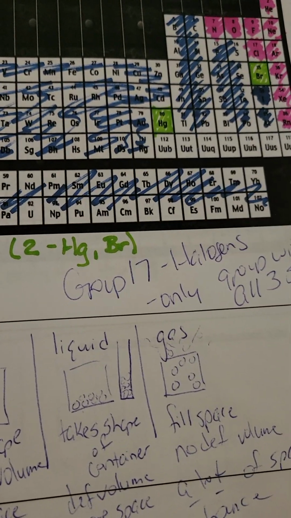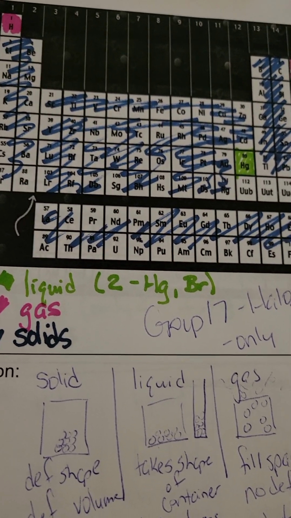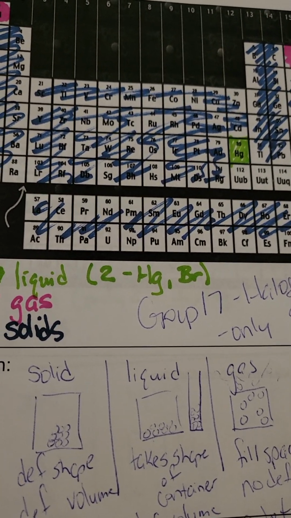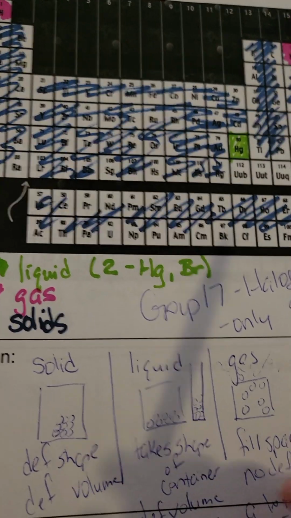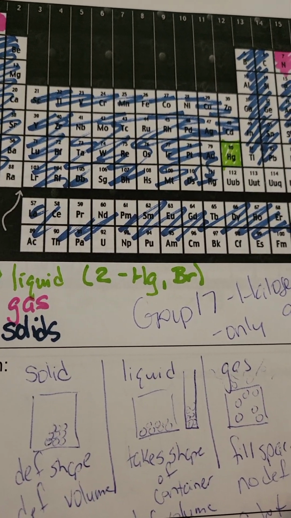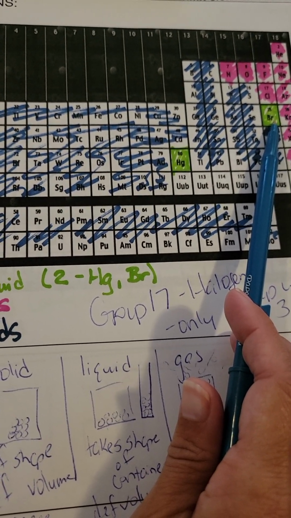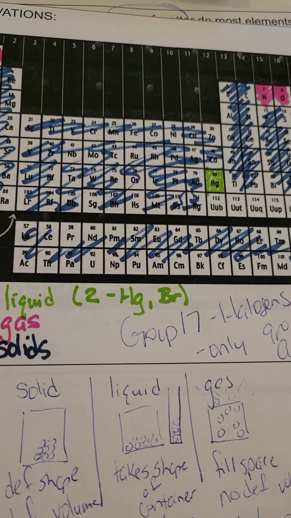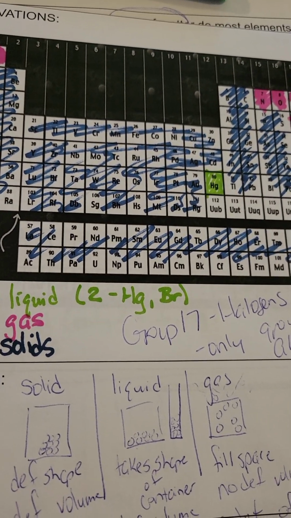And we can see that most of the table are solids, which makes sense because most of the table are metals, and we think of metals as being solids. We wouldn't really think of a gas as a metal, and then our only exception is mercury, which is a liquid for a metal, excuse me. And then we have 1 liquid non-metal. Okay? All right, so I expect your table to be colored this way, and then you have a quiz for you to complete. Okay, thanks guys.